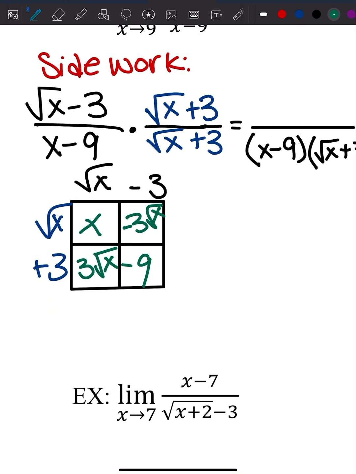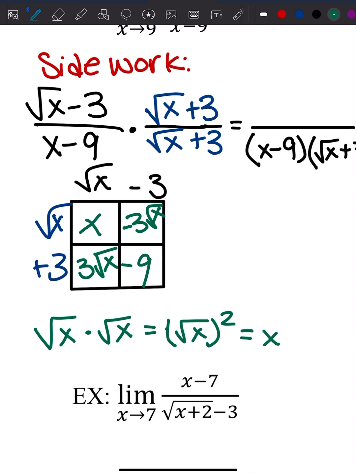And if you don't believe me, here's why. The square root of x times the square root of x, we're taking something and multiplying it by itself. So we could write it as the square root of x, squared. Squares and square roots are things that kind of cancel each other out. They are opposites of each other. So when that happens, whatever we put in is what we're going to get out. Square roots and squared specifically are a little bit tricky. There is one caveat here, but we're not going to have to worry about it right now.